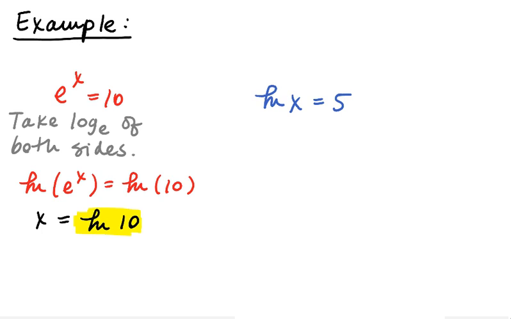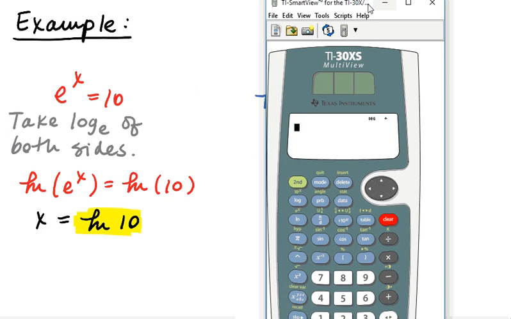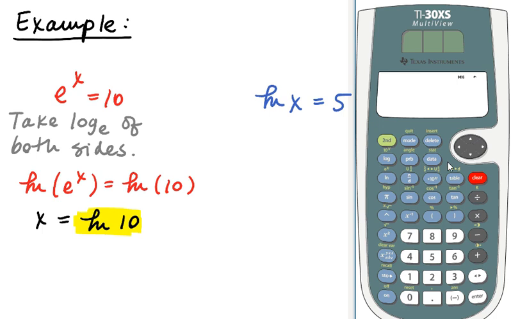But maybe I wanted to get an approximate answer. I needed both for like a quiz or something. And so what I'm going to do is go in here and type in the natural log of 10. And I'm going to get 2.3026. I believe that it tells you to round to 4 decimals on the quiz, so that's what I'm going to do in this video. So it's 2.3026.